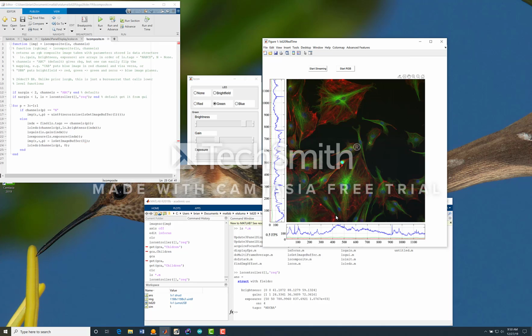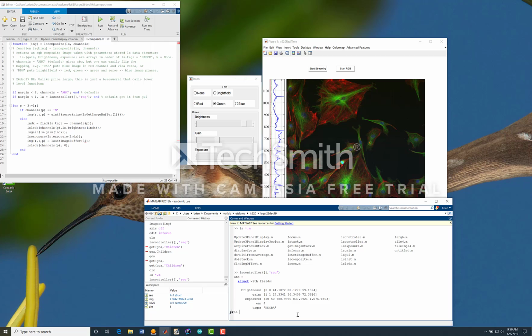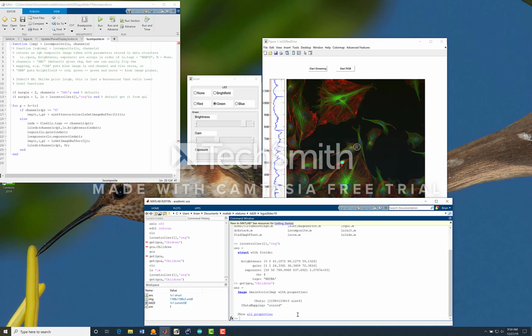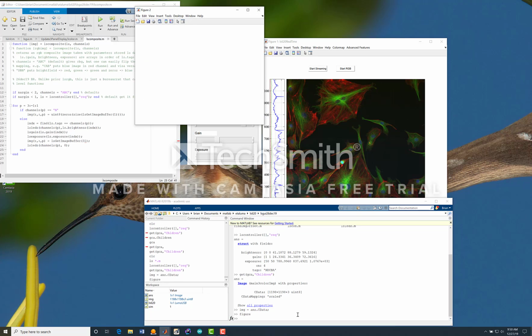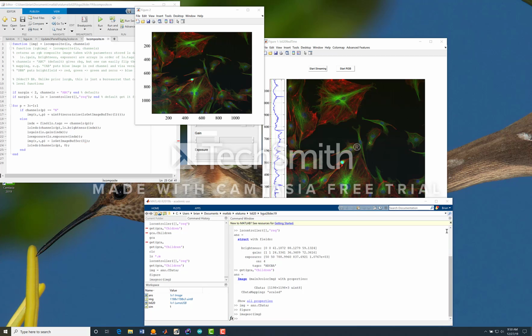So this being a graphics window in Matlab, we can ask for the current axes. What are the children? And we see that CData is an image. So image equals answer.cdata. We'll grab a new figure window and image sc image. We've just copied the data from this figure over to here.